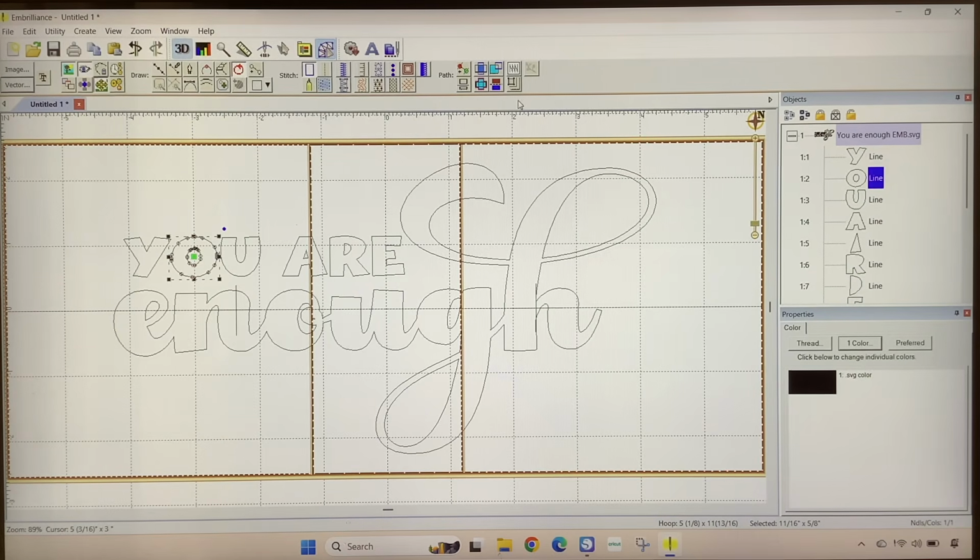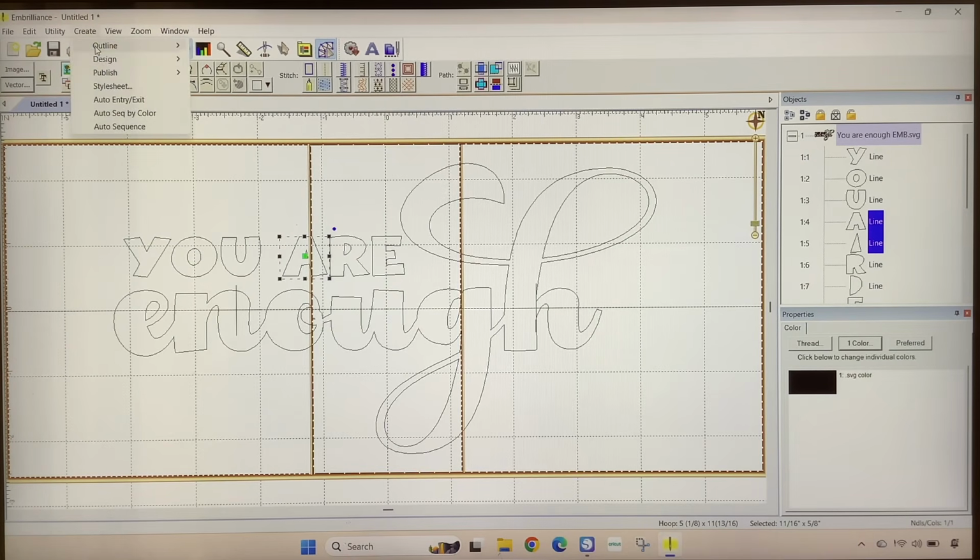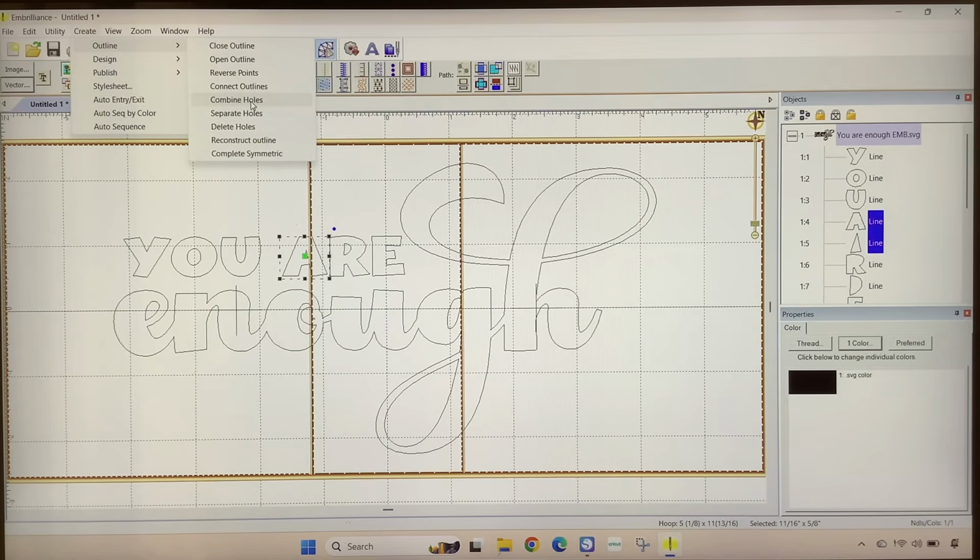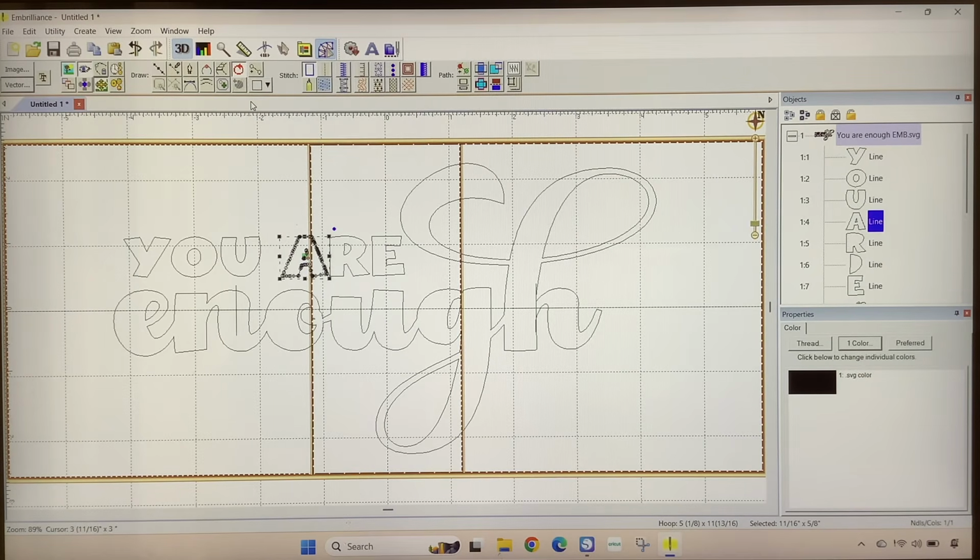I'm going to select the A, hold down my control key, and select the inside of the A, go to the top menu, select Create, Outline, Combine Holes. I will repeat this for the remaining word.